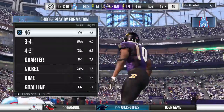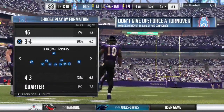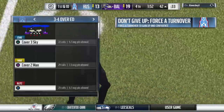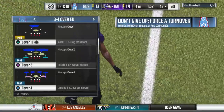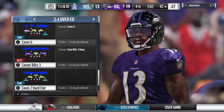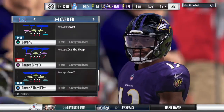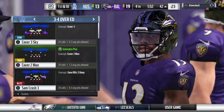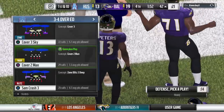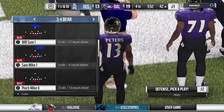And now looking at the clock here, they do have 2 timeouts, but even if they force a 3 and out, they're going to have very little time remaining. So that means they've got to be aggressive and find a way to knock the ball free. They've got to come up with it because they can't just rely, as you noted, on using their timeouts and getting the ball back. They might not have any time to mount an attack, even if they do play it that way. Get the football. That's their mantra.